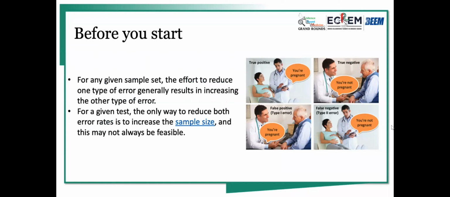When I try to increase my alpha or my beta, I invariably end up having to modify one and change the other, unless I increase the sample size. So if I have the same number of subjects in an experiment, and I'm looking for the same difference, my alpha and beta are going to be correlated. As I increase my alpha, my beta goes down. As I increase my beta, my alpha goes down. How do I get around that? I need to increase sample size. And sometimes that's just not feasible.